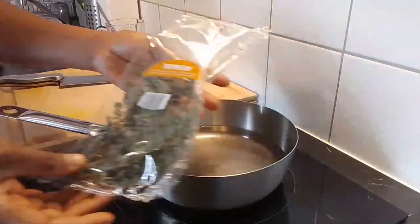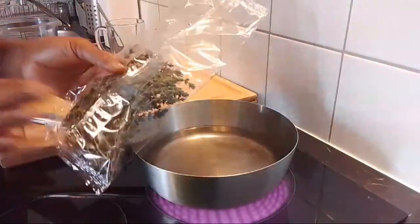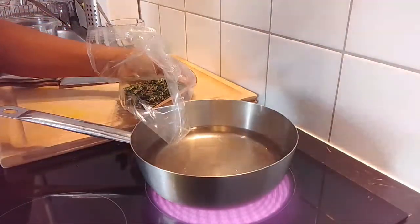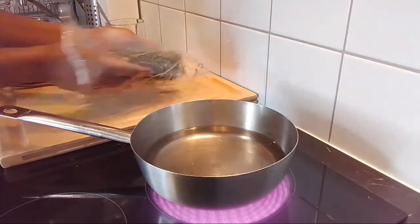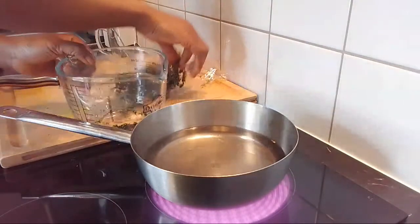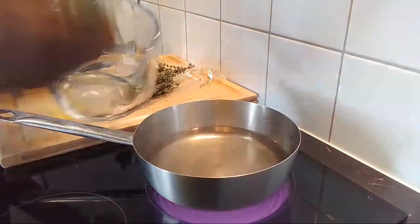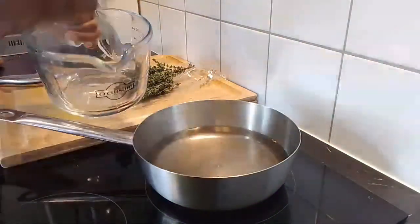So here I have my fresh thyme, but if you don't have fresh thyme, you can use dry. It's also good if you don't have the fresh one, but if you can lay your hands on the fresh one, it is very, very good. I'm going to add it here and wash the quantity I'm going to be needing. You don't need much to make this tea because a little of it goes a long way. So this is the quantity I'm going to be needing for this.